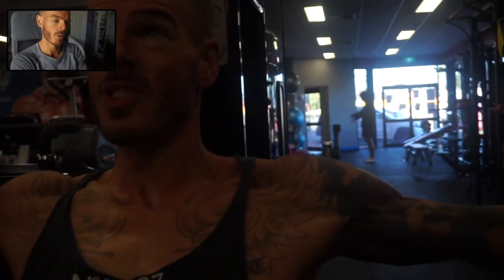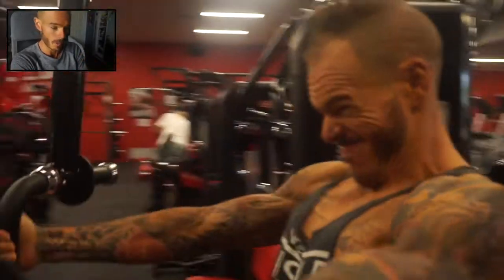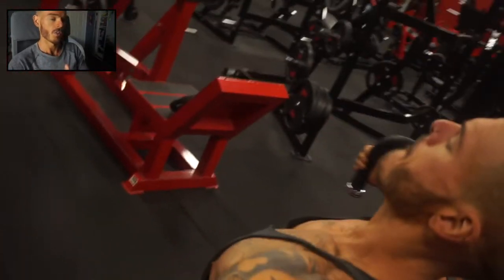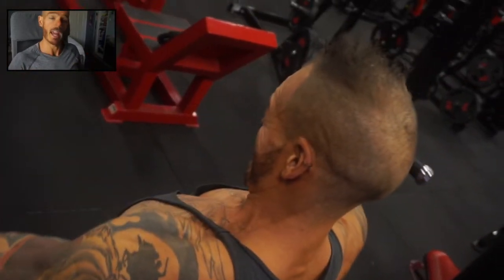I personally like to switch up between the machine, cable flies, and dumbbell chest flies, as opposed to solely doing dumbbell chest flies or solely cable chest flies like I know a lot of people do. I like to have a good mix. In this case, with the machine chest flies, the focus is on bringing the elbows together as opposed to bringing the hands together.